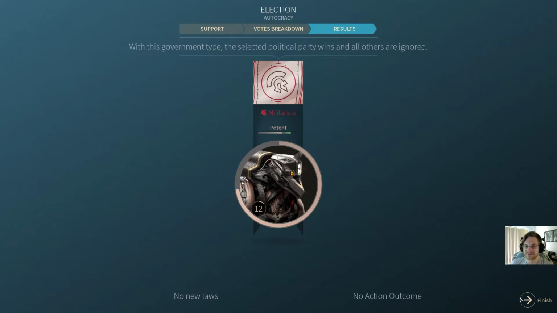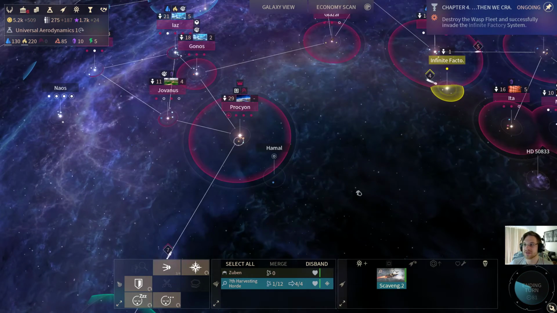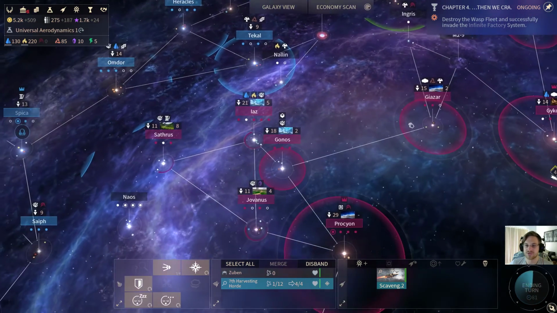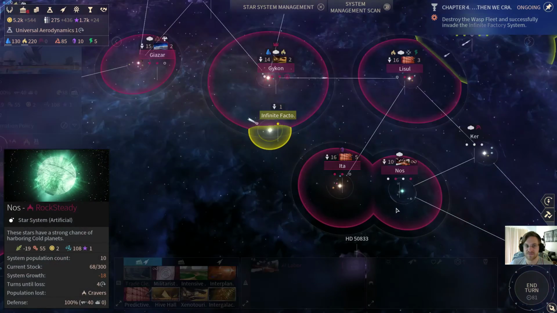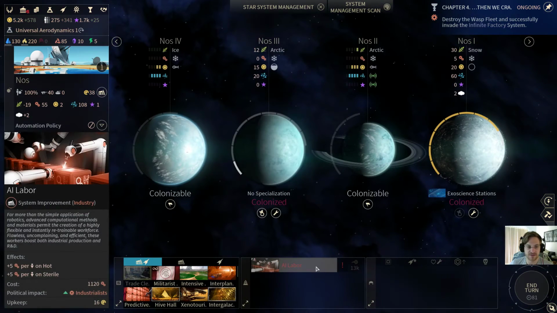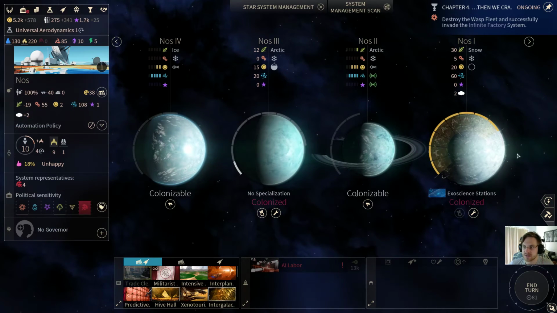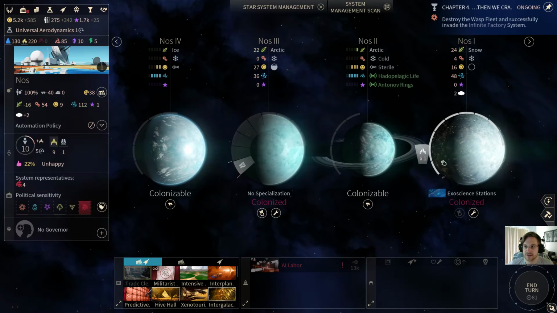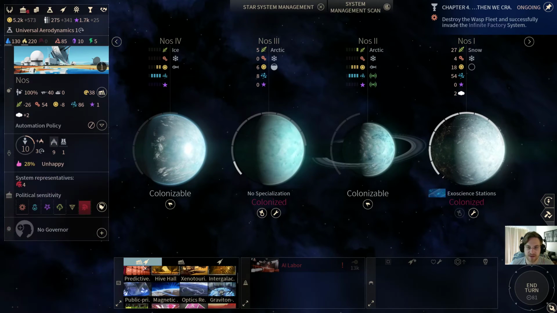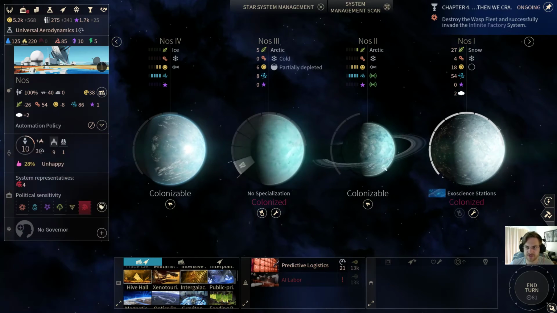Alright, so next step. Yay, we're potent. I think this is going to be good. Why is this infinite? We can't do AI labor. Oh, it's probably because we terraformed away from the only sterile planet that we have colonized. That's the only way I can see. But that's okay. We'll just keep that there in case we ever get to another hot planet, which I don't think we can with this setup.